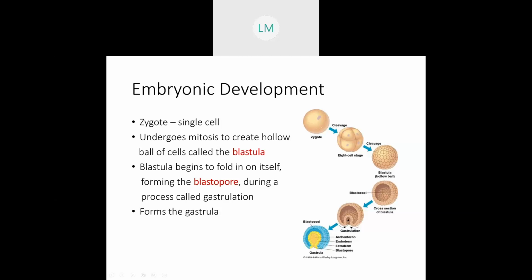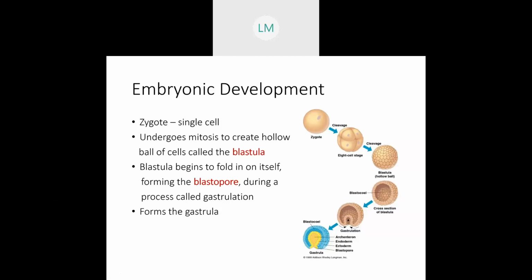They are going to undergo mitosis. So remember, with mitosis, we're changing the cell number, but we're not changing the amount of genetic information. So we're just increasing in cell number here. We're going to increase to our 8-cell stage, and then we're going to keep on dividing until we get what's called the blastula. This is just a hollow ball of cells. This is what a cross-section of this blastula looks like. We've got this wall of cells on the outside of this ball, but the inside is hollow.